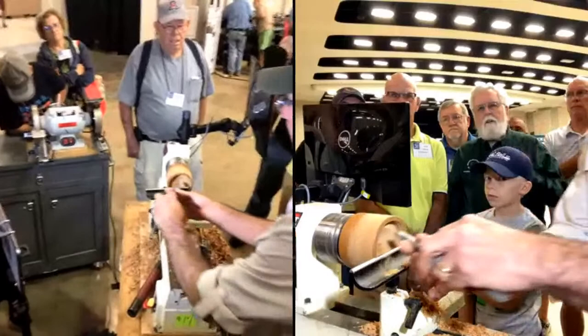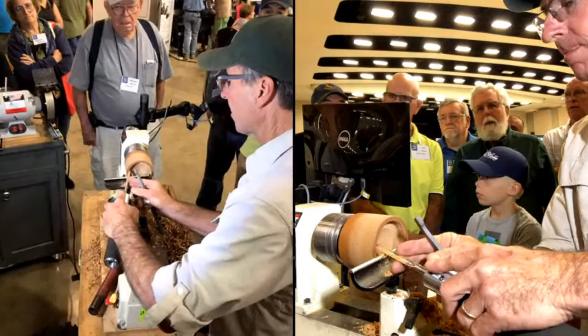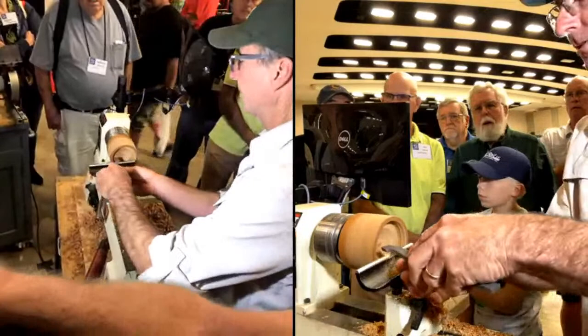A little better. So here I go. I'm going to basically put a spiral in the wood. Looks like I'm going to put a little chamfer back in there. It looks a little sharp to me. There you go. So that little song and dance with the wood is to make sure my chaser's moving freely. Back up the tool rest a bit. A little better. I struck the wood.